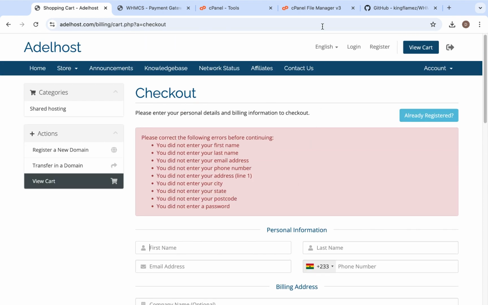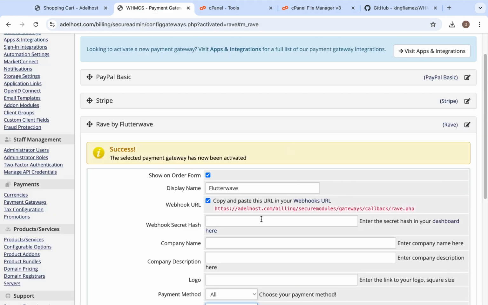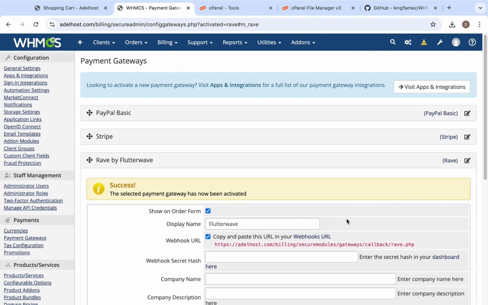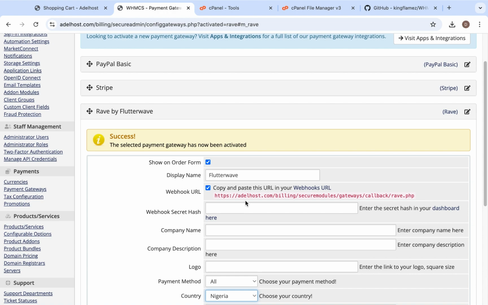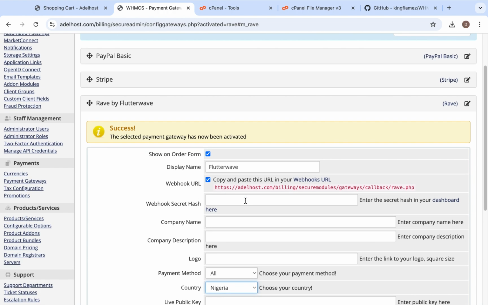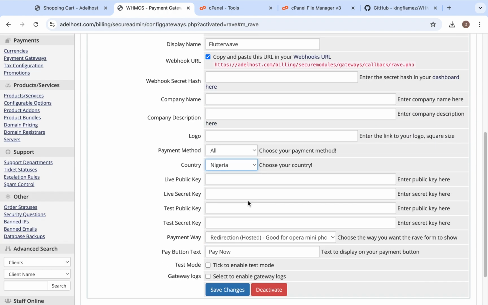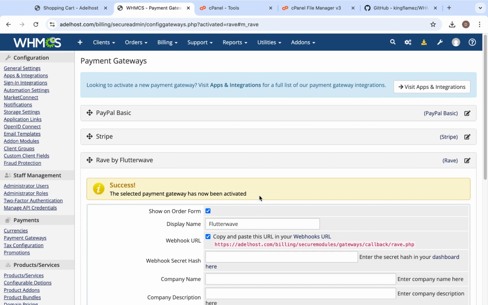Okay, now that we are done with that of Flutterwave, because we've basically finished how to do Flutterwave. Now if you want to do any other payment method, it's the same process you will go through, so I'm not going to repeat it for any other payment method. You can do that for Paystack and then the others, and then you basically go through the process. They also have a way to install it in your WHMCS, and then you can go through that and make sure that is enabled as well.